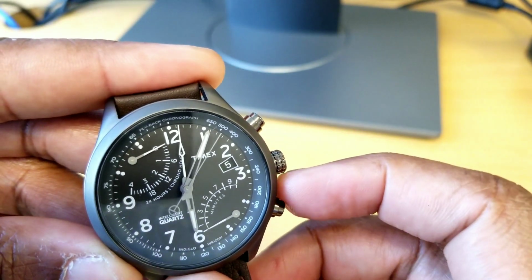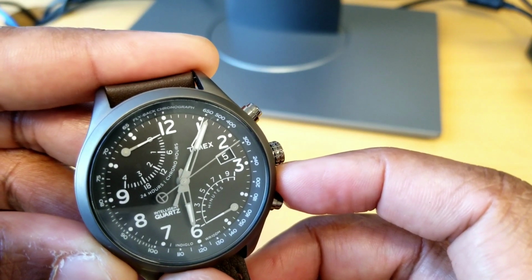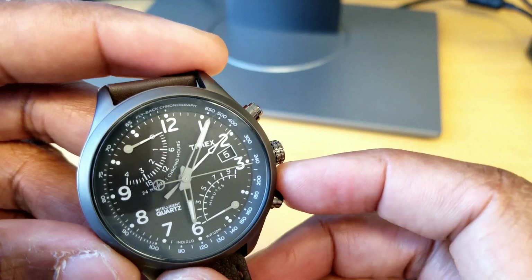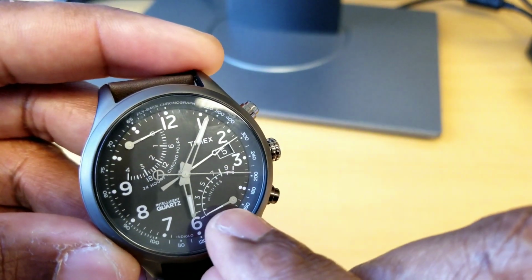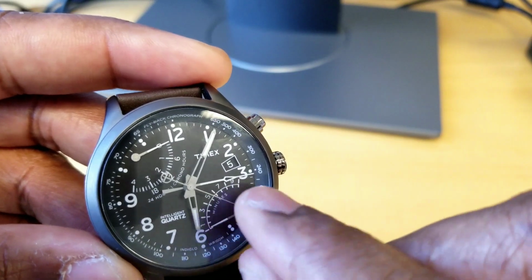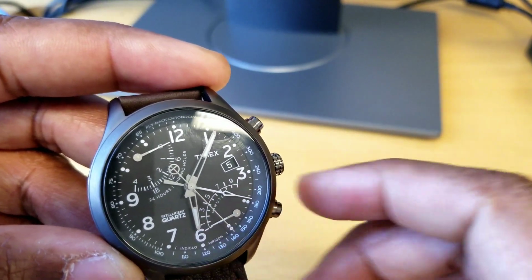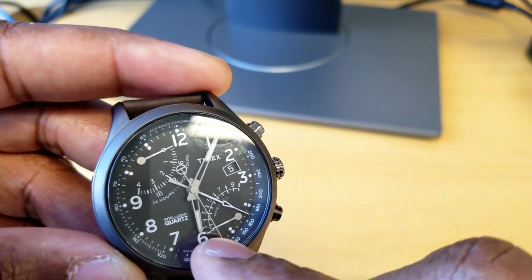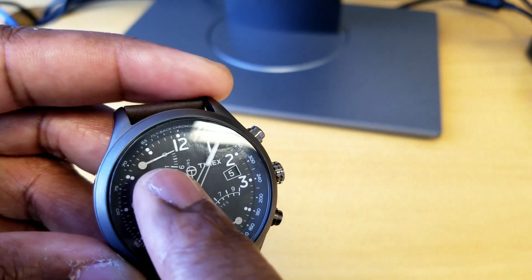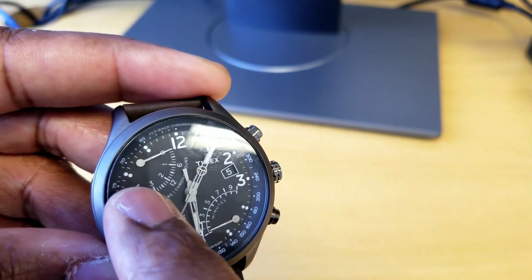And let's try, I'll show you guys how the flyback works. And like I said, it's really easy to use. So as the chronograph goes around, you count your minutes here. This is the minute keeping for the chronograph. So it goes from 0 to 10, then back to 0. It snaps back down to 0, and then it starts again to 10, then snaps back down to 0. And as that goes, every 60 minutes here, you get 1 hour marked off there. And that sweeps as well. That goes with the chronograph. So it goes from 1 to 2 hours, 3 hours, 4 hours there.